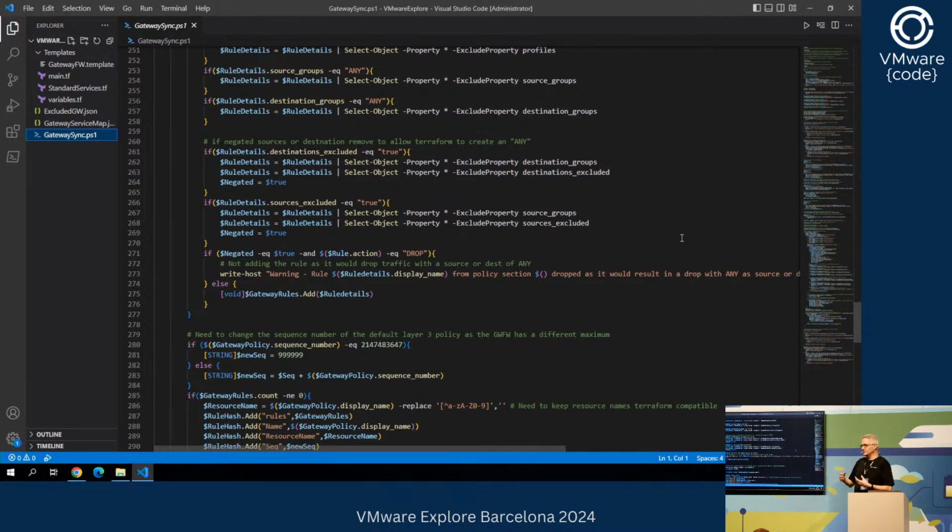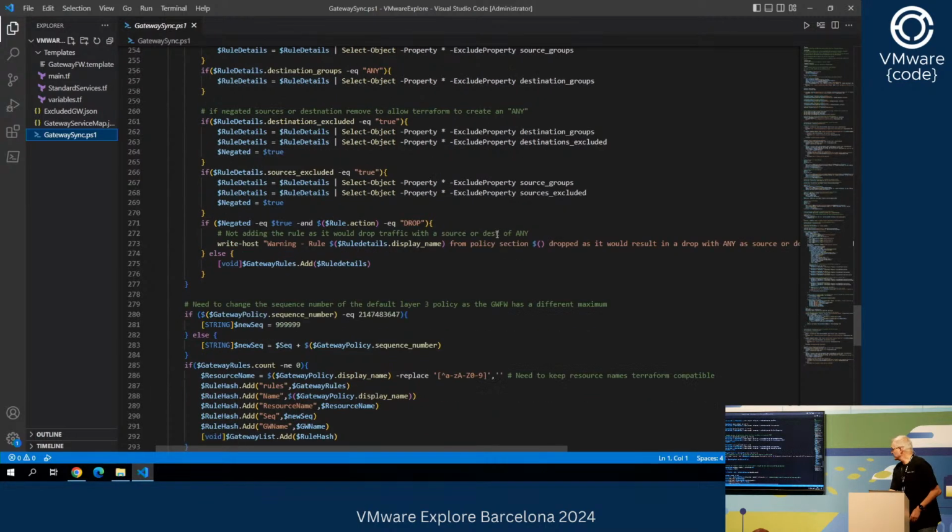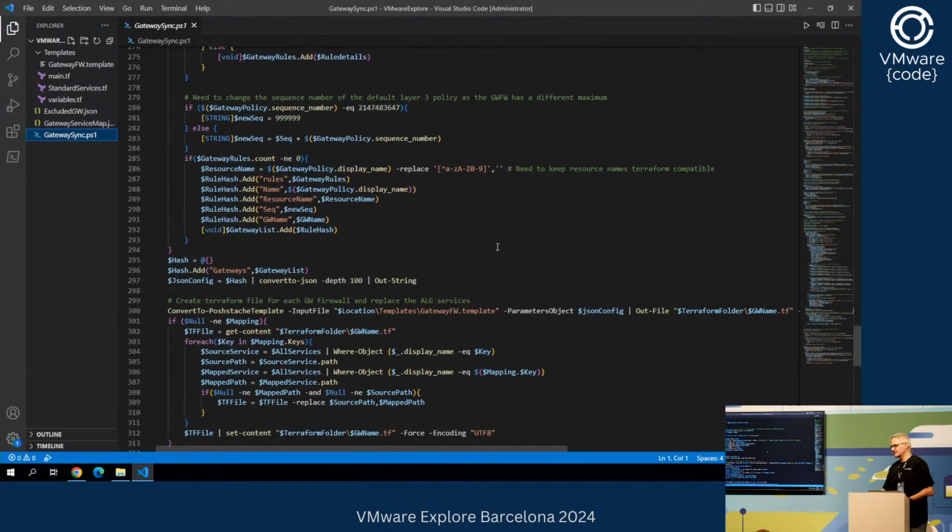And then what we do is we loop through and we create a Terraform file per gateway firewall that we're going to apply to. We create a hash table and then we merge that in with a template using a PowerShell module called Postash, which is just a mustache implementation. So who's aware of what mustache is or Jinja?